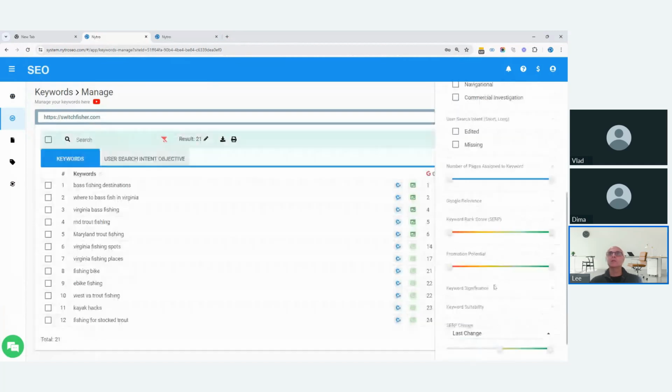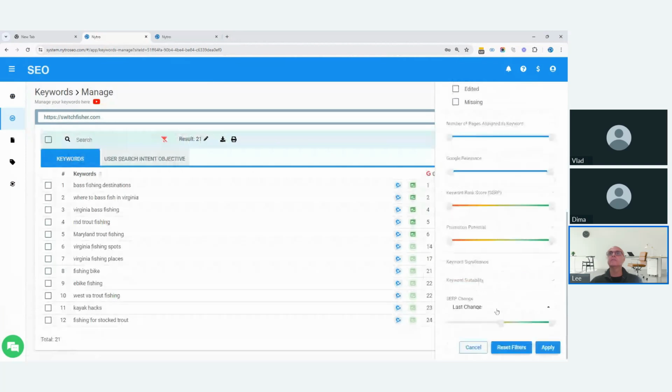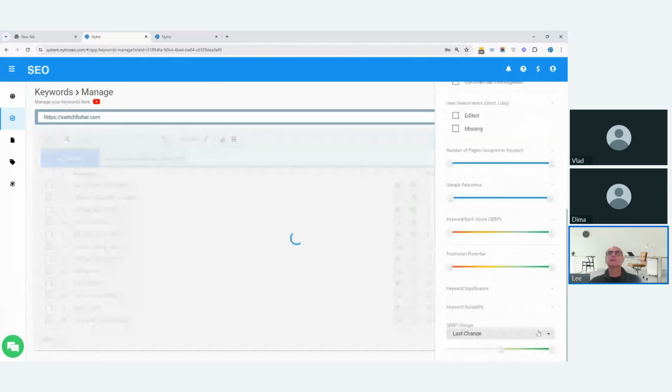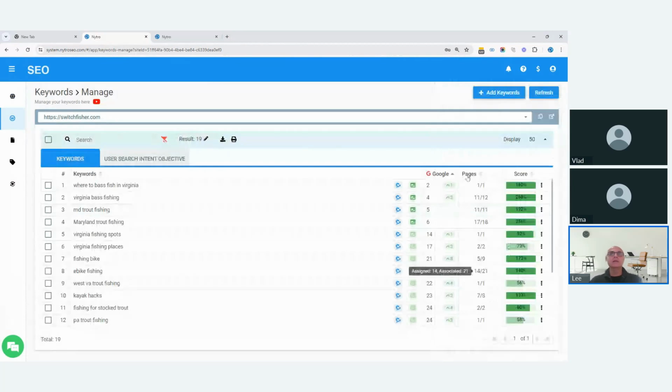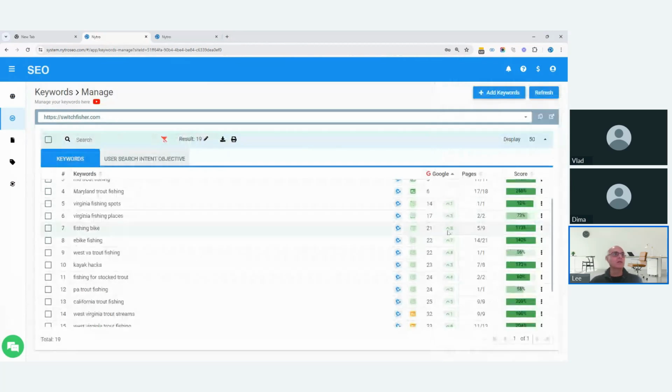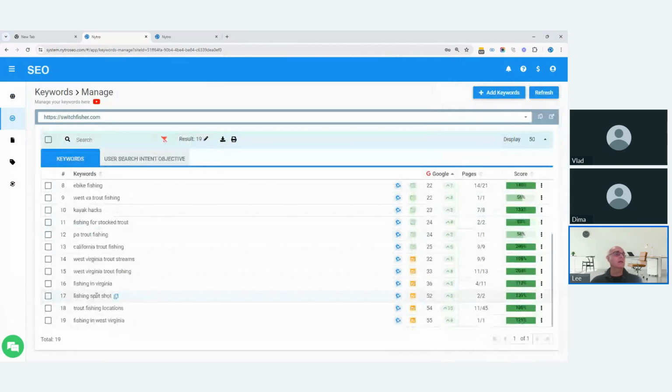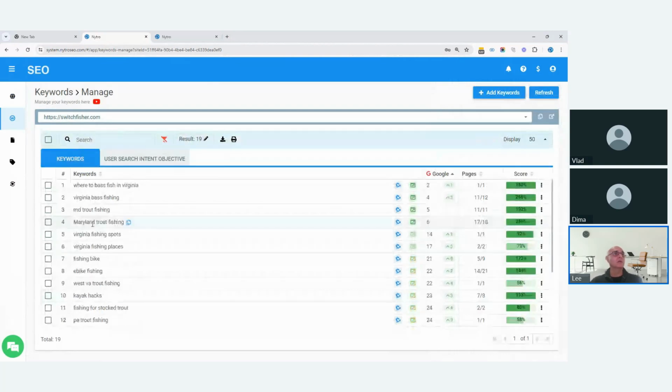And again, we would like to see keywords with relevance. Yeah, and also here you can see that there is an upward trend movement with some key terms, bass fishing, for example.